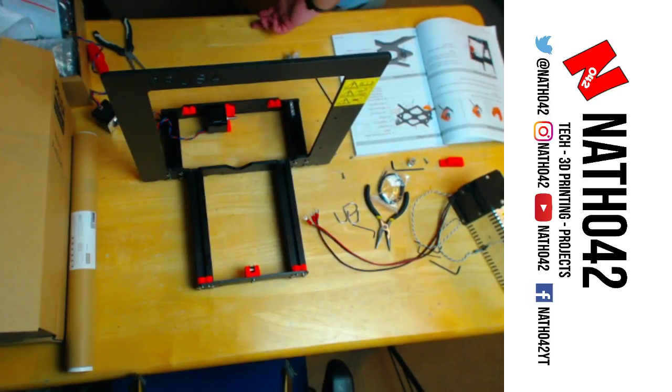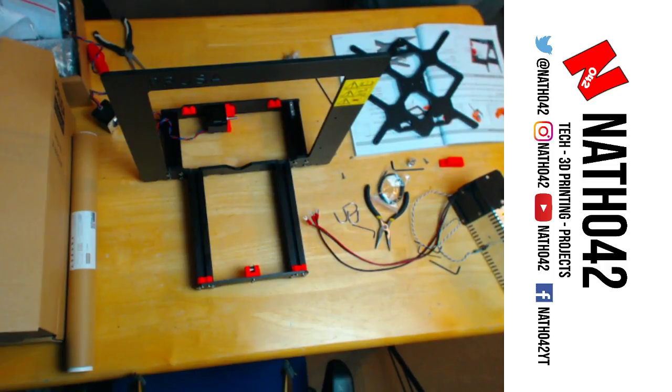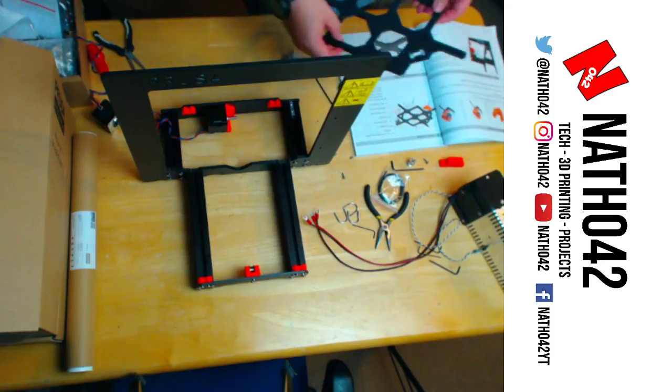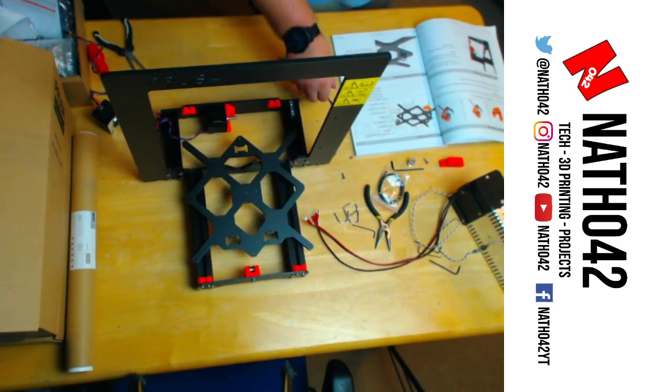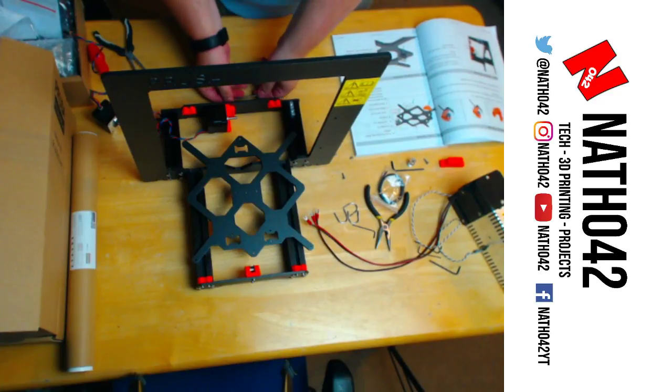Ooh. I have to move my PEI sheet in order to get to the bed. And oh my god, look at it. Look at that. That's a piece of art. Okay, fine. So that is now tightened. I'm just going to double check, make sure they are tightened up.